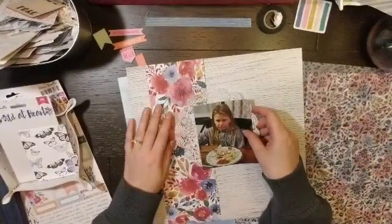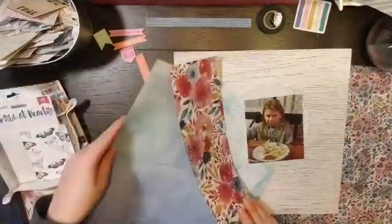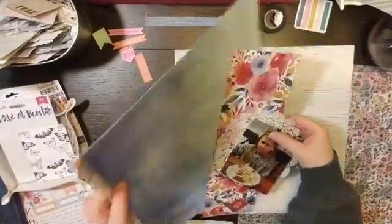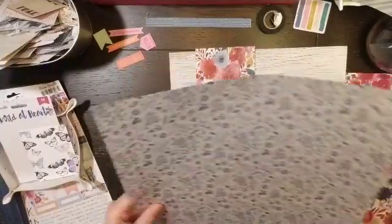So I'm trying to think, do I want to do it on the side, which tends to be more of a go-to design for me. So here's that blue where I was like, ooh, this is a little bit more like the photo. And then I was like, nope, it's too much. I want it simple.